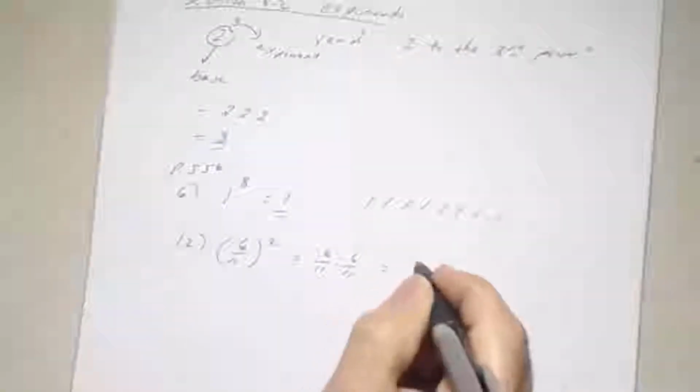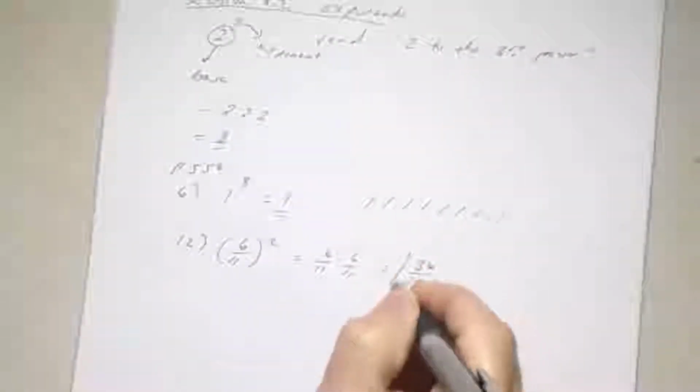All right, and based on last semester, you got to remember how to multiply fractions. So you multiply numerators, multiply denominators. Usually, though, if you can reduce, you reduce first. You can't reduce here, but if you could reduce first, it does help. Or you can reduce at the end. It does not matter. But can I reduce anything here? No. So what's 6 times 6? 36. What's 11 times 11? 121. All right, leave your answers as a fraction. Don't write a decimal. If the problem's written as a fraction, leave the answer as a fraction.